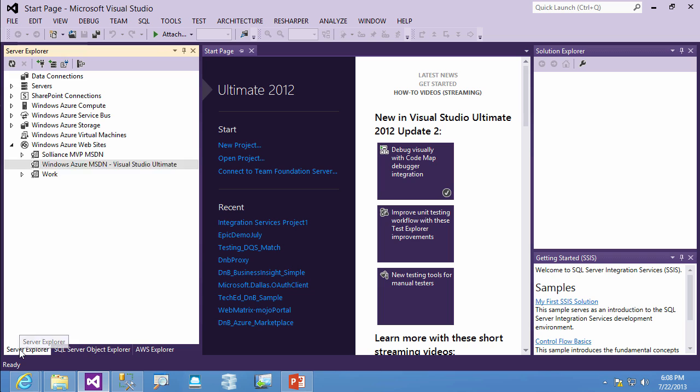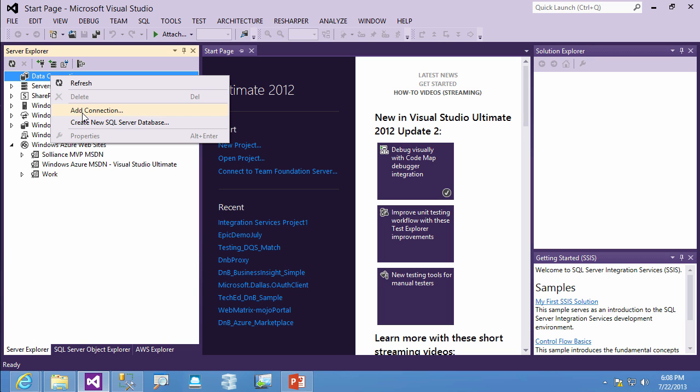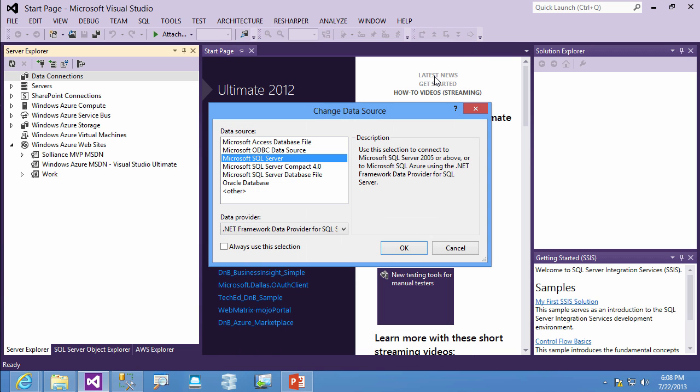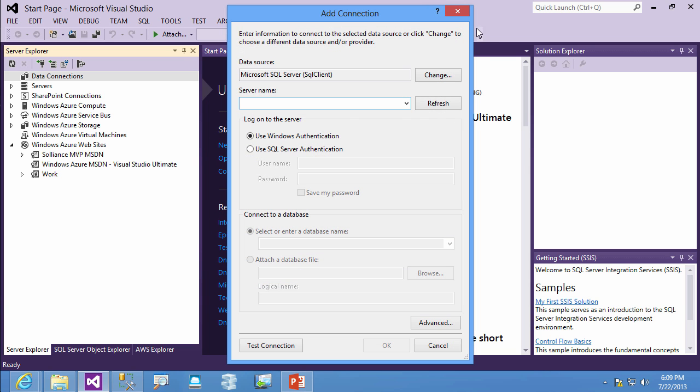So here I have Visual Studio 2012, and let's start with the Server Explorer, because this is not really new. There's some things around Azure that are new, but before SSDT, we would typically connect to SQL Server by doing a data connection, which still works, by the way. But really there's very little reason to do that anymore because all you get is a lightweight view of data connections. The only reason you'd want to do this is if you're connecting to something other than SQL Server, any of these other things here.